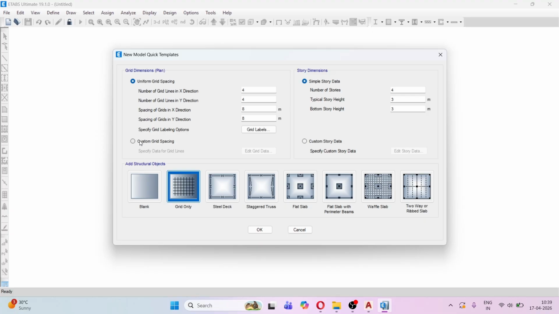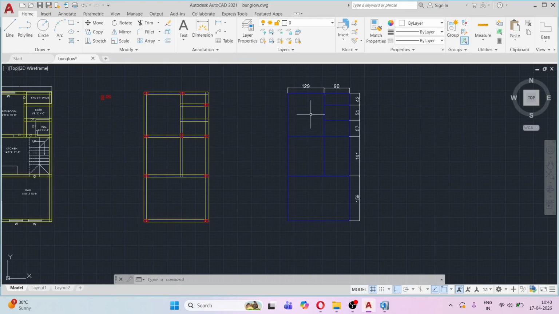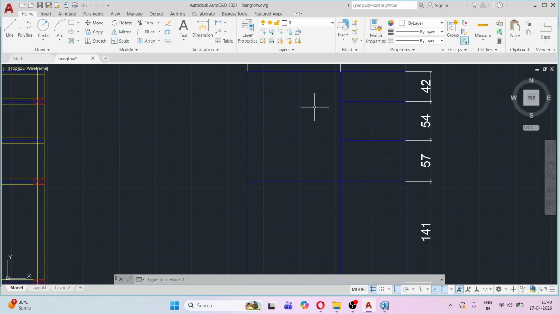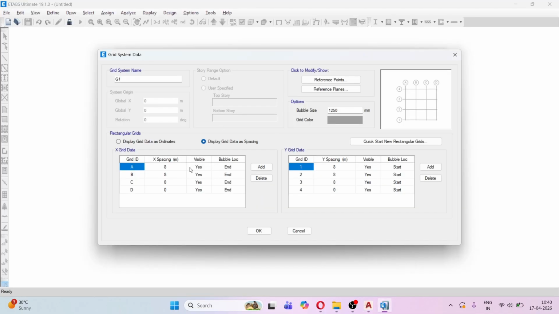You have to choose this option, custom grid spacing. Go to edit grid data. There are two options available. You can work with it as an ordinate or you can work with it as a spacing. If you see this, we have put the spacings, right? So we'll select the option spacing.